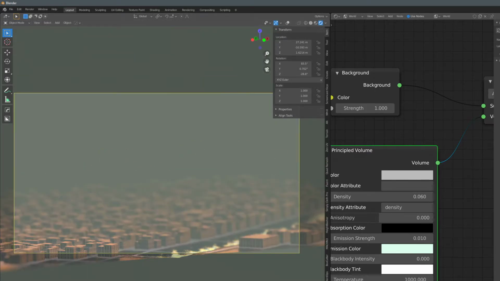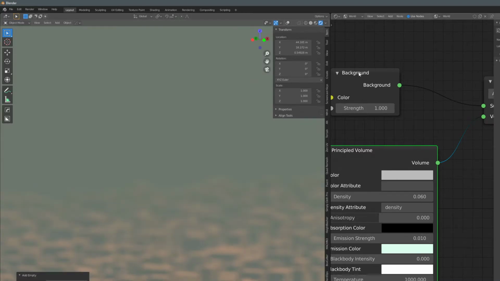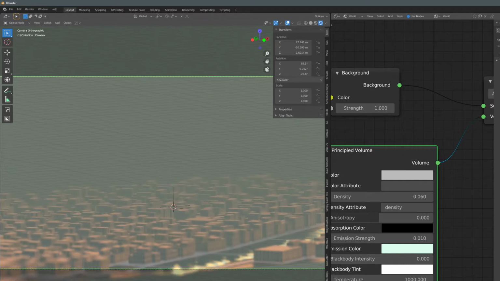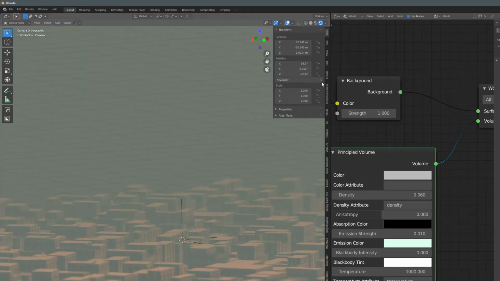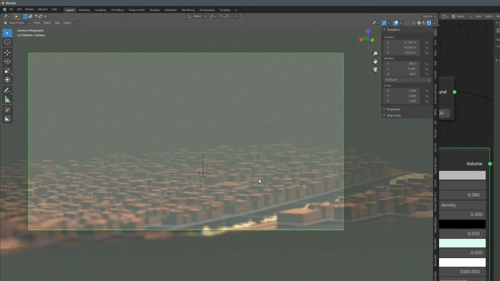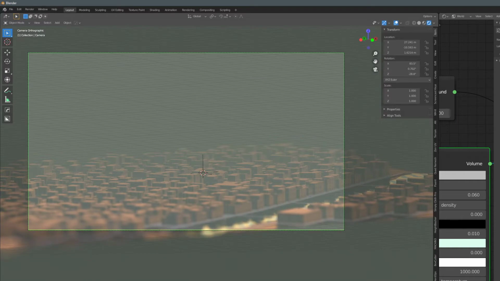We can add a depth of field, and what I like to do is add an empty object right here. So that's basically where I want my camera to focus. So if I create an empty object where I want my camera to focus, click on this, click on focus on object, and if I hit empty, you can see it's creating this like telephoto, or like that miniature tilt shift lens. And we can lower the f-stop to increase the blur, and pretty much have like a little cityscape here.